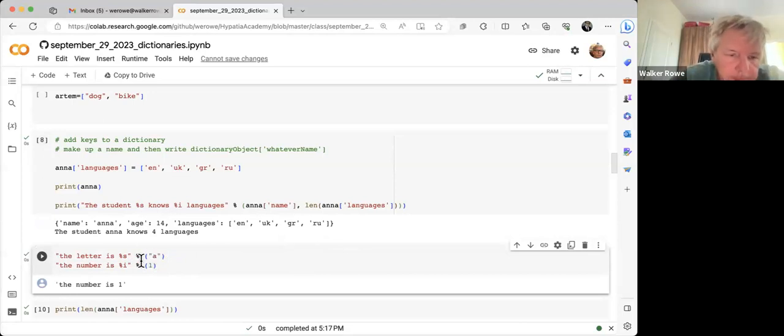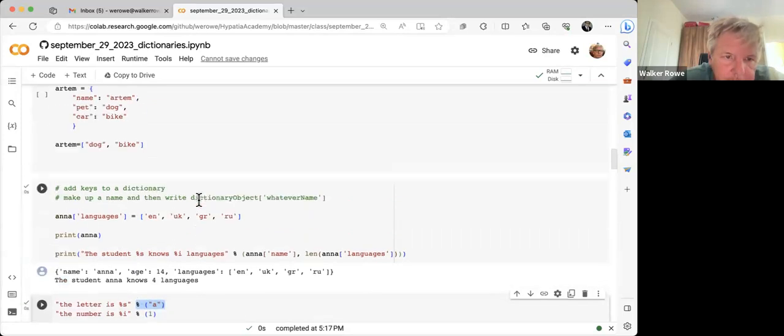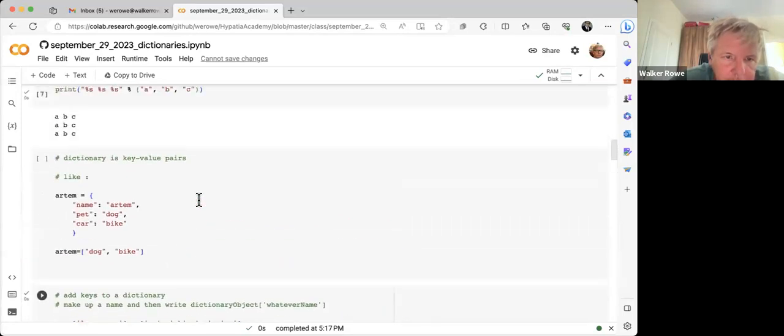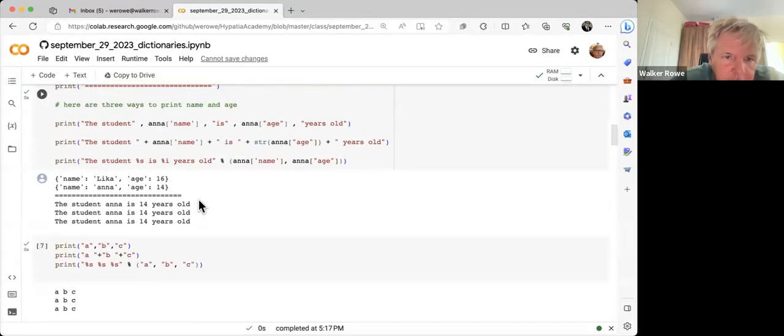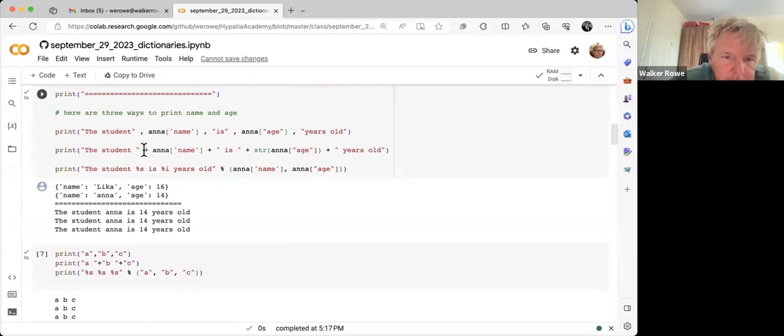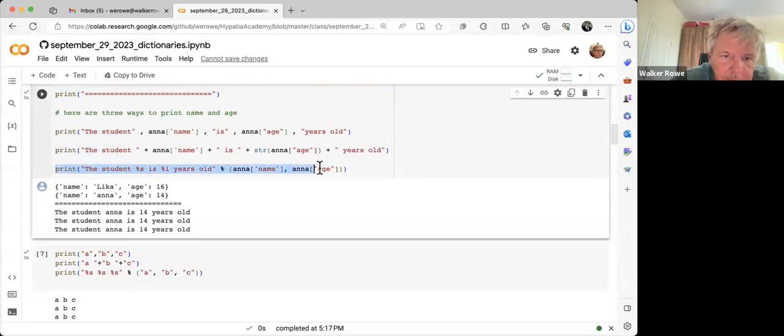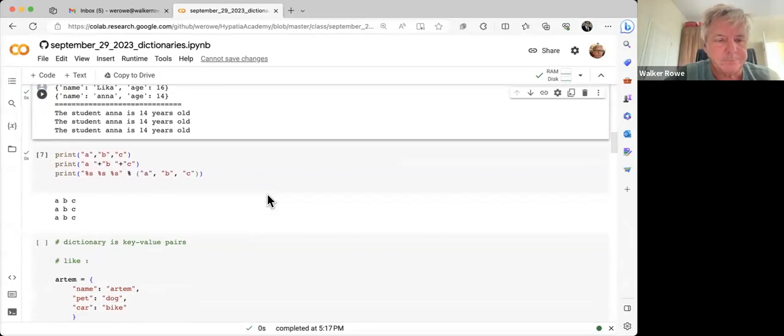So this is a shorter and easier way to do it than go back and write all this stuff, plus, comma. It's shorter, easier to do. You just put on the left what you want to print, and on the right you put the variables, and it puts them in. It's called formatted output.